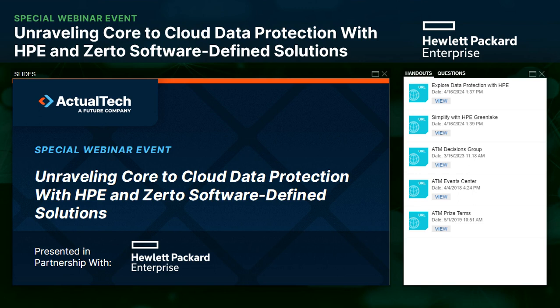How do we find the right data protection solution that can meet our organizational needs and work with our complex infrastructures, core to cloud? The good news is today we will get some expert guidance from the incredible team at HPE that will help us sort through this important decision. We have a great chat planned ahead. I cannot wait to bring out our incredible expert speaker today.